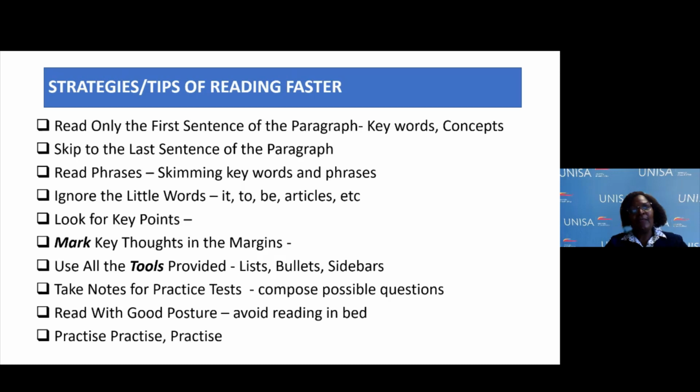So make sure that when you are reading or when you are studying, you must have a good posture. Good posture means you are sitting upright on a proper chair, so that you can be able to take notes. And lastly, you need to practice. Reading needs a lot of practice. You know, I cited an example that if you want to be a superstar of some kind, whether soccer or netball or whatever, you need to practice. You cannot be a superstar that does not practice. So even with reading, you need to practice and practice and practice.